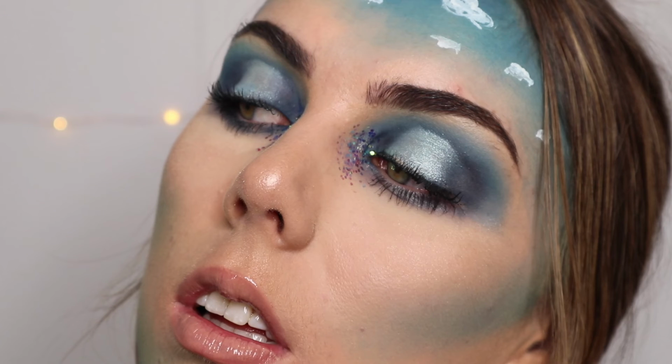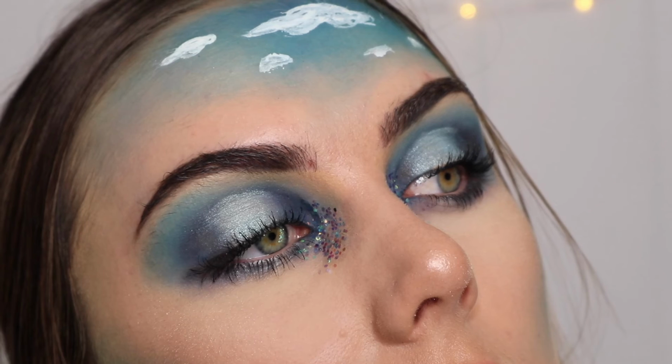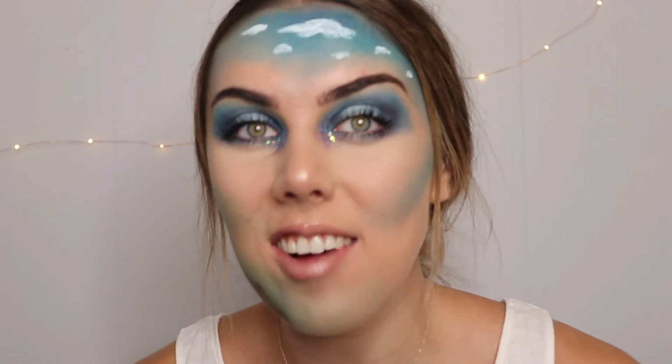You know what, I actually am pleasantly surprised. I did not think I would be happy with the end result. I don't really know what I was doing down here, but it gave it a little something different. I actually am really happy with how the eyes turned out. I think that's what I'm most happy about. I've never done a look like this before, so I am a little bit surprised that I was able to somewhat achieve what I had in my mind. But yeah, I'm super happy, and I'm glad that I've tried something different that's out of my comfort zone a little bit more. And hopefully I can try a few more looks like this in the future.